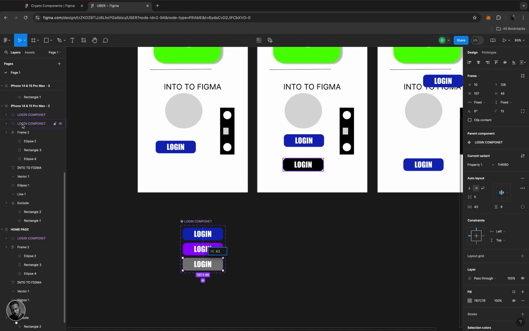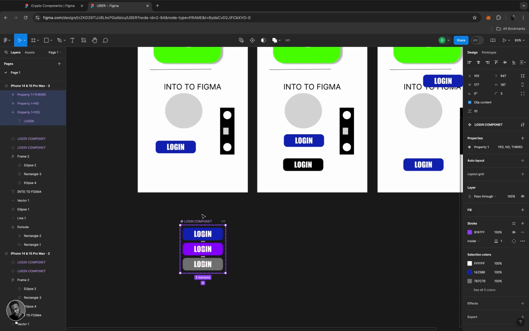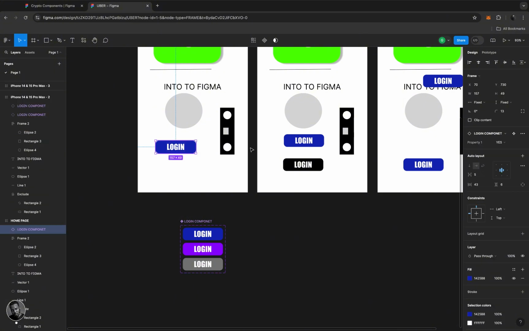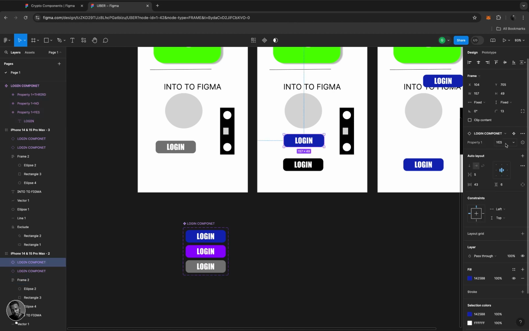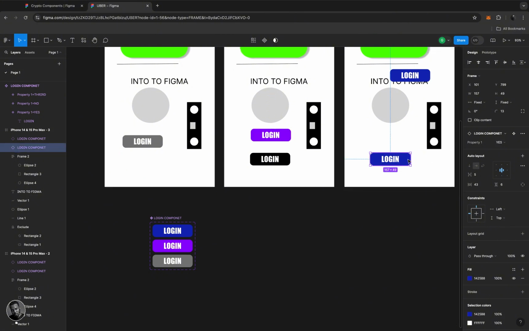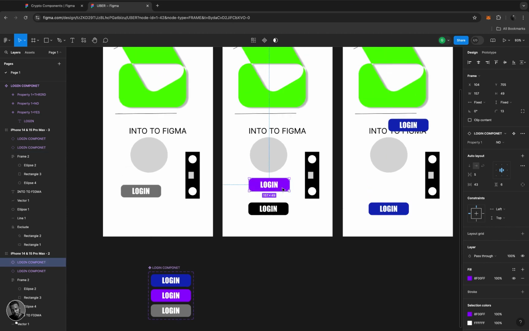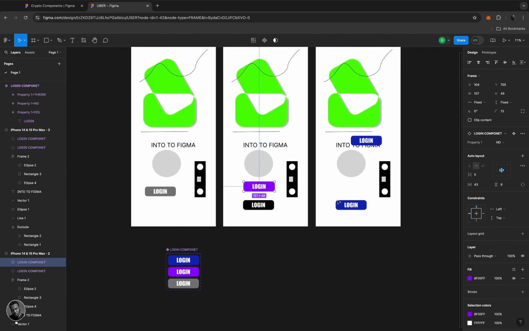And as you come over to your layers, of course you can see your component right here. Even when I come over here, because I have yes and no, come over to third. See right there, guys. So say I want to make a change. All I need to do is come over to my component and make that change. Let's say this is my no, and I want to change this one, and I have this one right here.